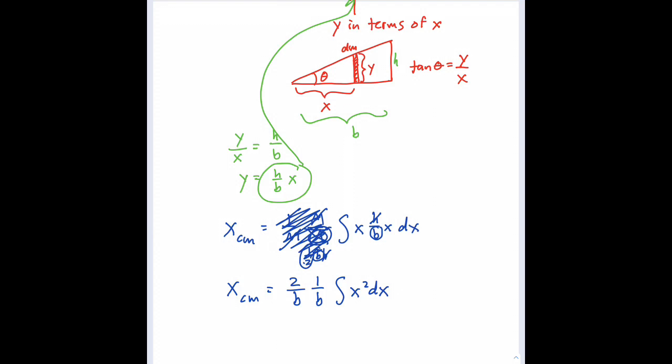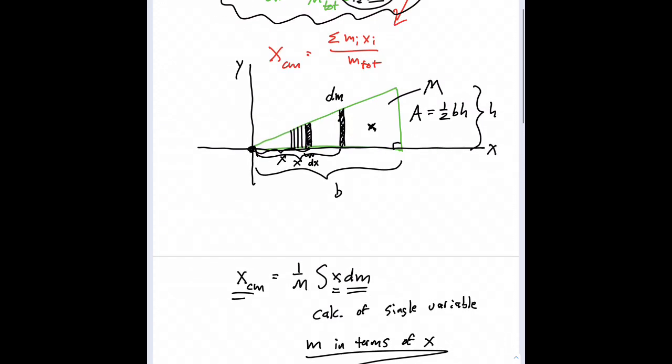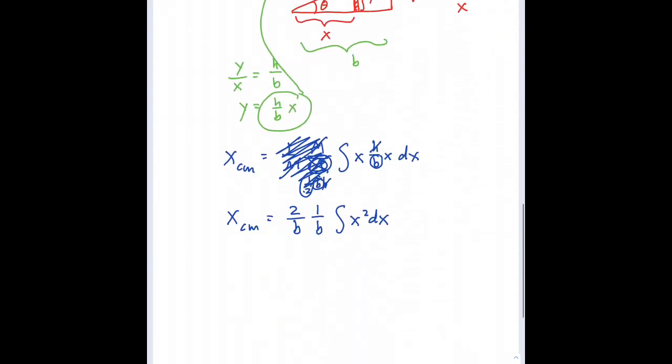I think we've skipped a step. We didn't bother yet to consider our limits of integration. If we scroll back, we can see in our picture what the limits of integration are. Our very first slice is way back here, where x equals 0, and the very last slice we have to account for, the last dm, sits at a value of x equals b. So there's our limits of integration. We're integrating from 0 to b. So now we've got the location of the center of mass is 2 over b squared.